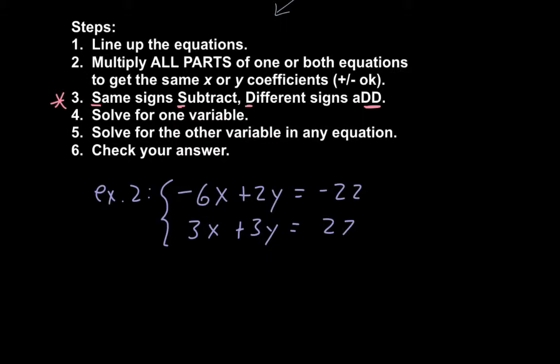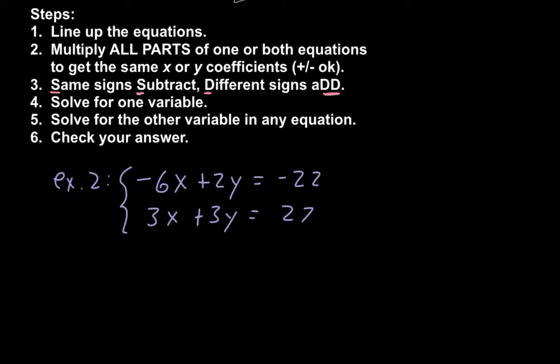So you first need to figure out what you want to have drop out. You could take the y's and change them both to 6y, or maybe one to positive 6y, one to negative 6y. But to me, these x's are screaming, cancel me out, because I only have to change my bottom equation. I could really easily make this a 6x. So I got in the habit of writing it this way when I was in high school. I think staying organized is key. I'm just going to put a little arrow, saying I'm taking this equation and changing it.